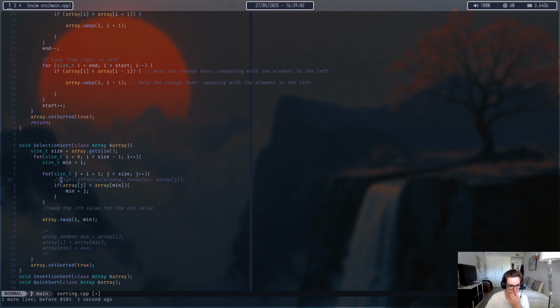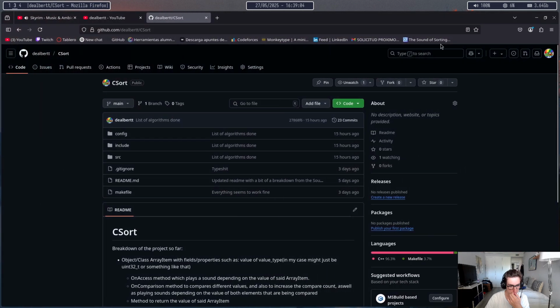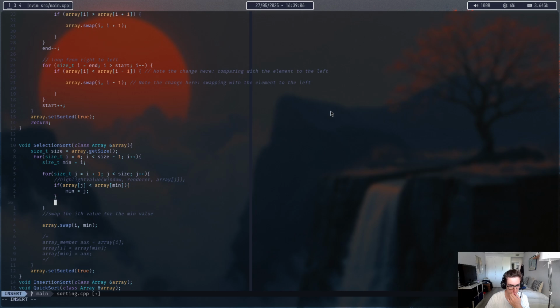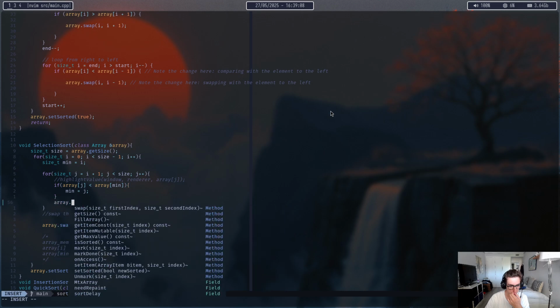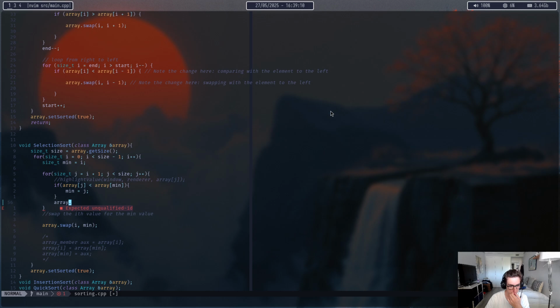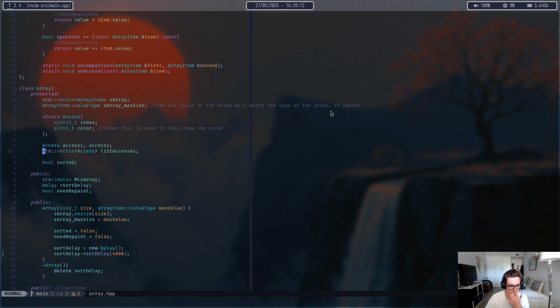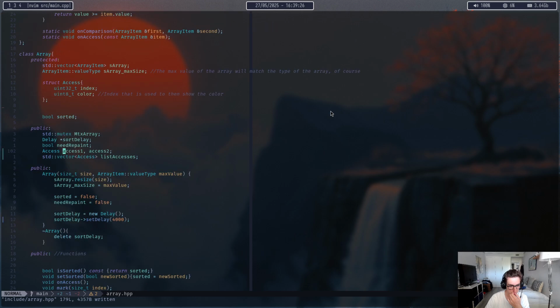So the idea here is to go ahead and say array dot, what is the name? List of accesses. Is it protected? It is protected. Okay.